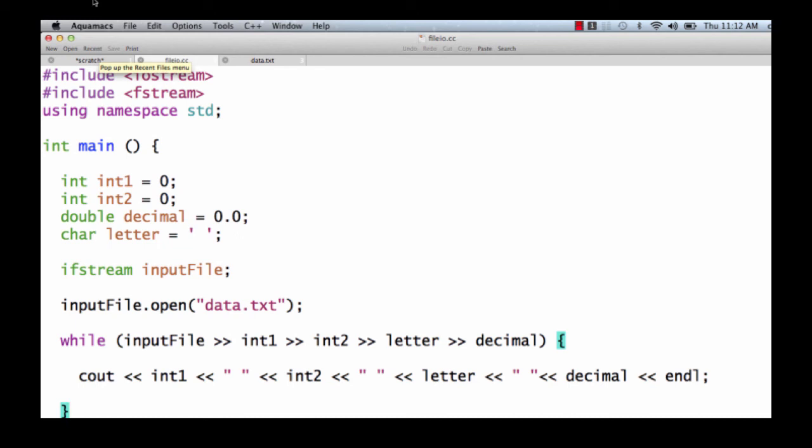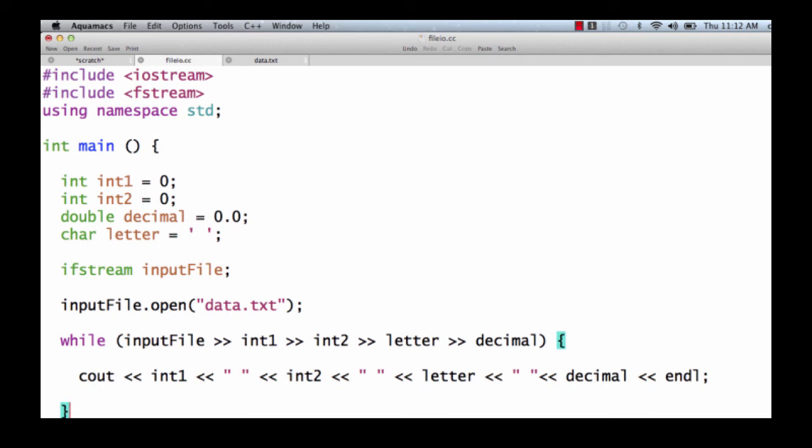So let me ask you a question. If we ever want to do output, like we're reading from a file and we want to output stuff, how do you think we might output to a file? And I'll give you a hint. We had pound include fstream gave us something, ifstream, which is input file stream, which means output file stream. Absolutely. So fstream gives us two things. It gives us an ifstream and an ofstream.